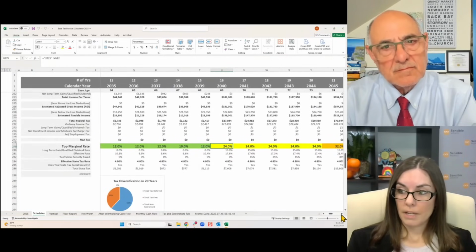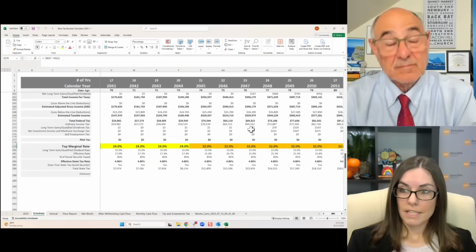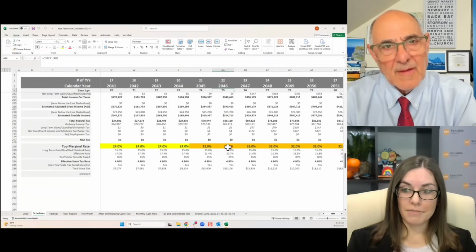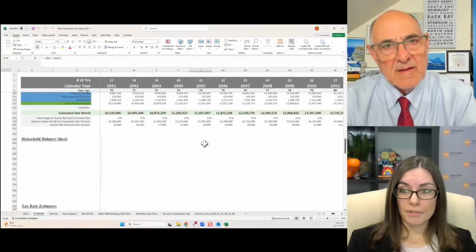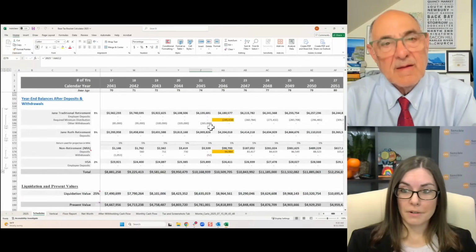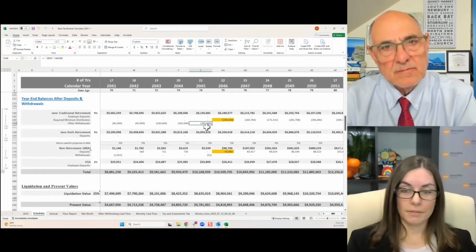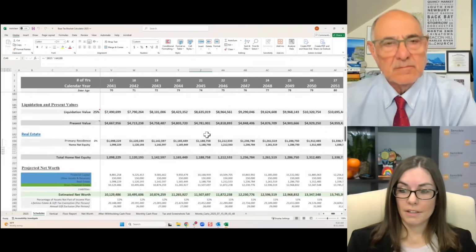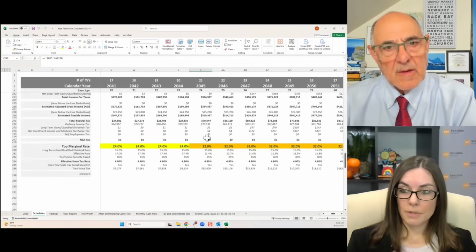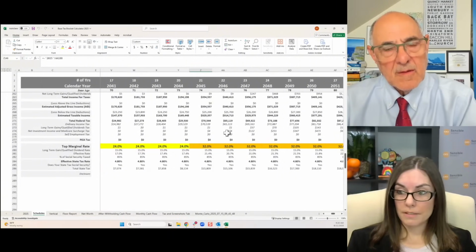Well, then what happens is technically RMDs start at age 75. Anybody following this might say, well, why does she get a big bump to the 32% bracket at 74? Well, that's because in her plan, we happen to have a vehicle purchase that year. And so she has a much bigger IRA withdrawal the year before RMDs to cover a vehicle purchase. But just continuing on the path, now RMDs start at 75.